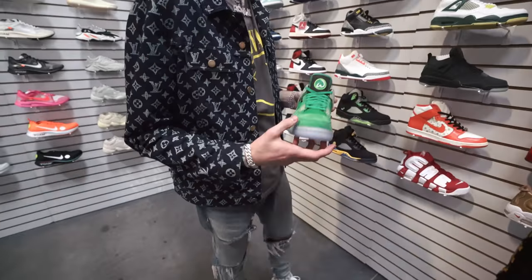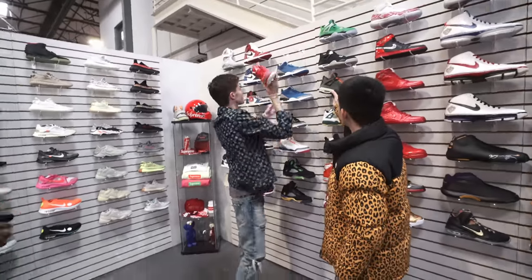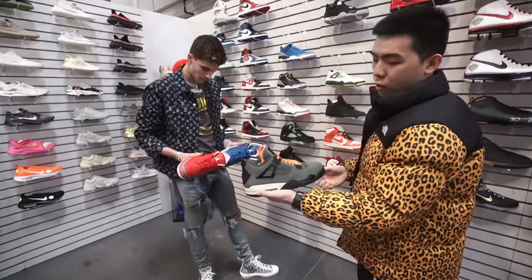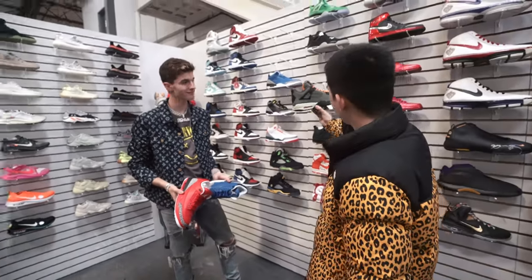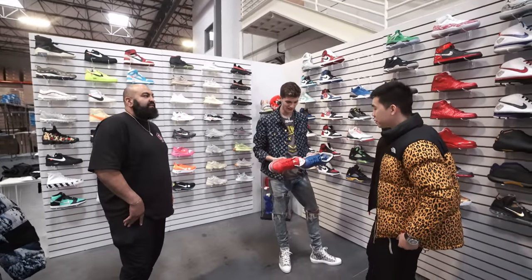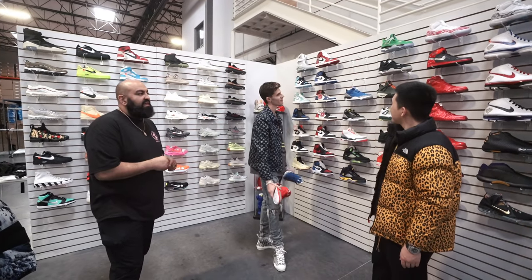We can run through these fast because there are so many different shoes. Right there is a Wahlberger 4 — only 23 made. It's a friends and family of Wahlberger — that's really, really cool. We were able to come across that. This is one of our most expensive shoes here — we put it at $20,000. And that's actually a 2018 version. There's the original Undefeated 4 that had a different material — they released 10 for friends and family, and that's what that one is.